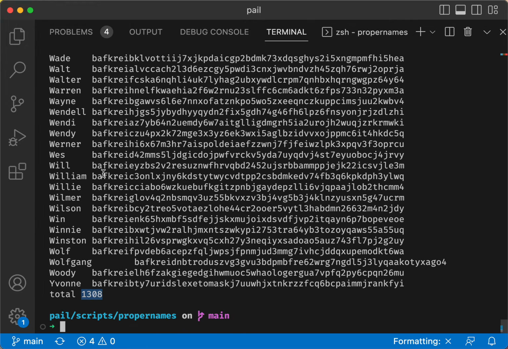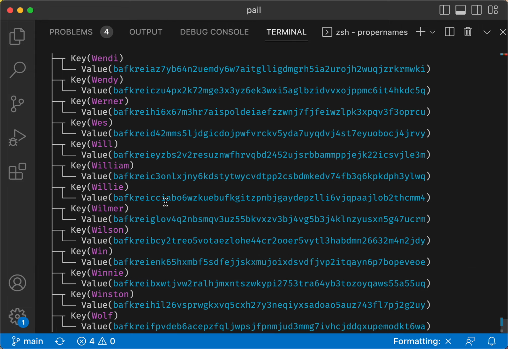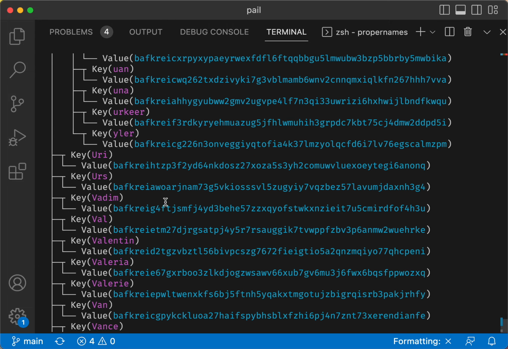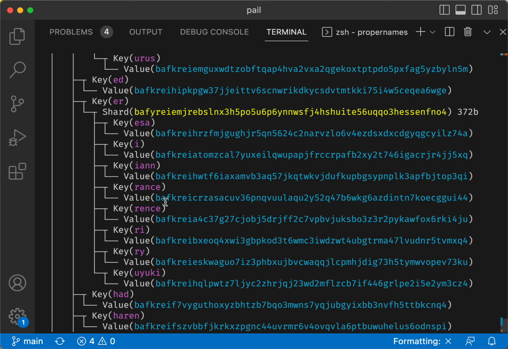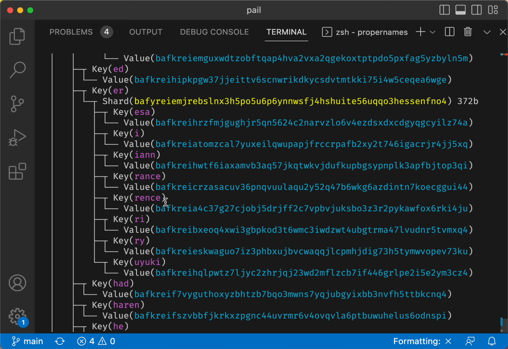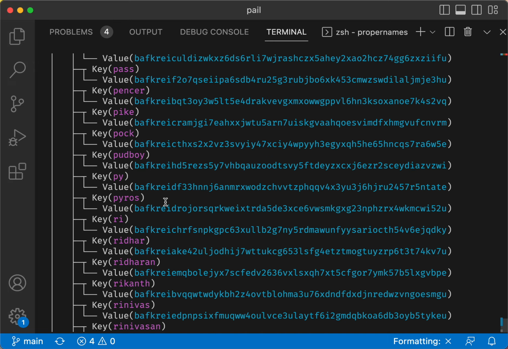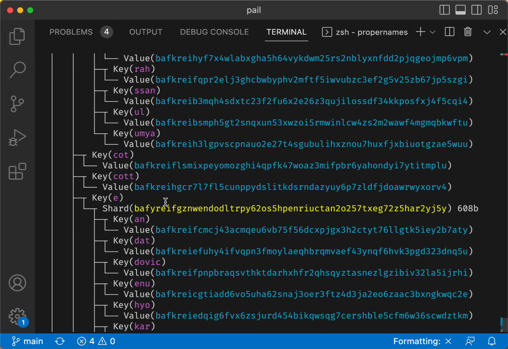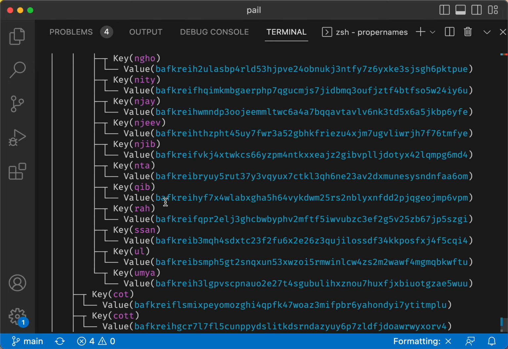I put this in a Pail too, and there's a lot less of these. So we can actually look at the tree for this, just to give you an idea of what a Pail bucket looks like when it's got a bit more data in it.